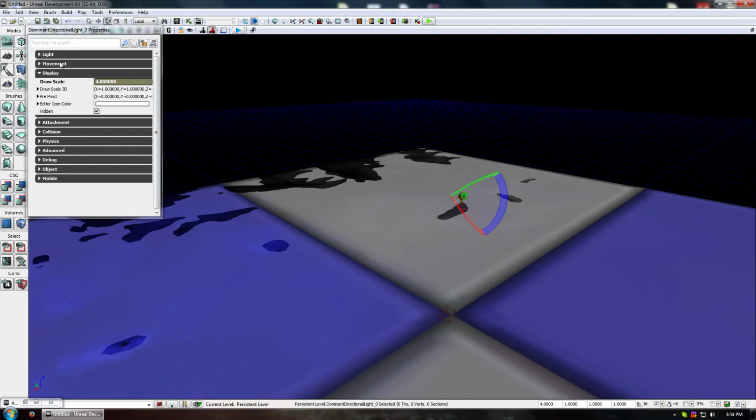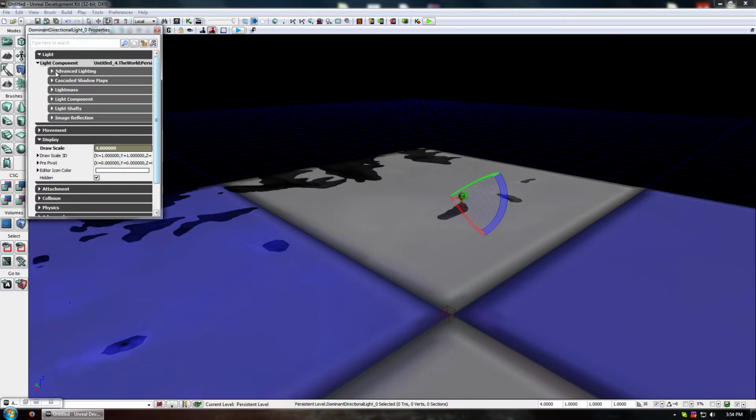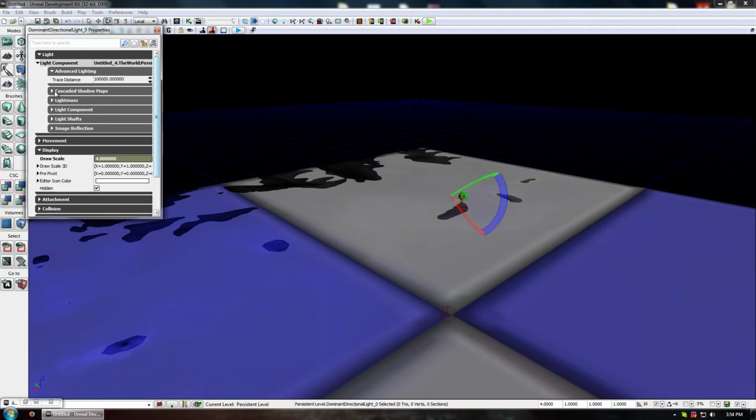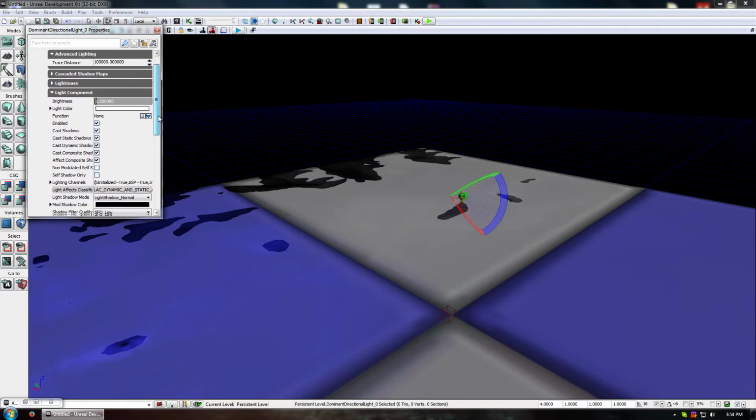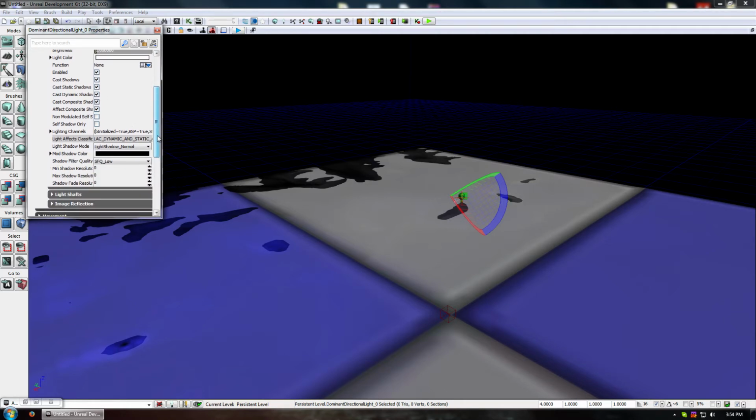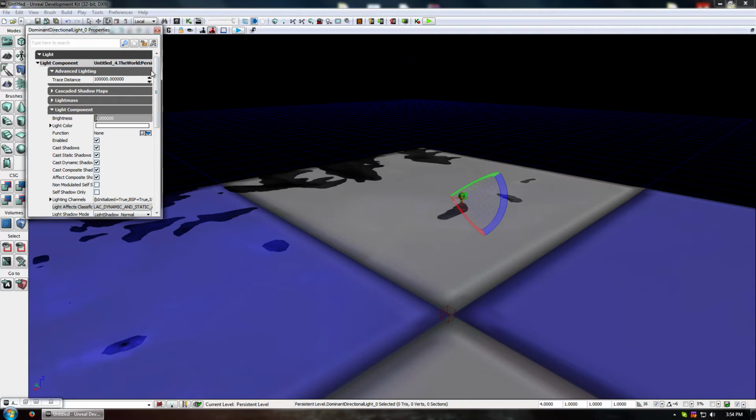You can also control light components, advanced light, light mask, the brightness, the actual color, and other stuff. I'll be going through that in its own dedicated episode, because lights are a big part of map making.